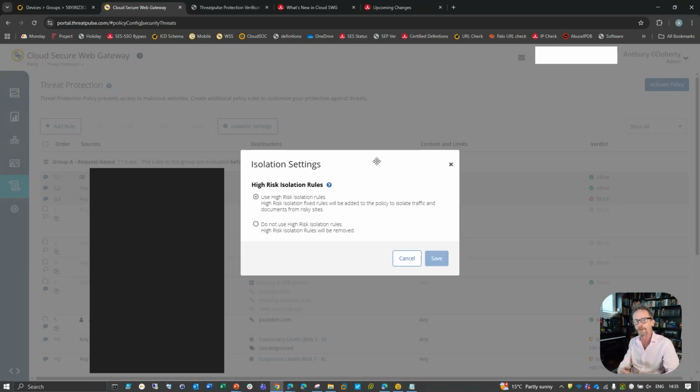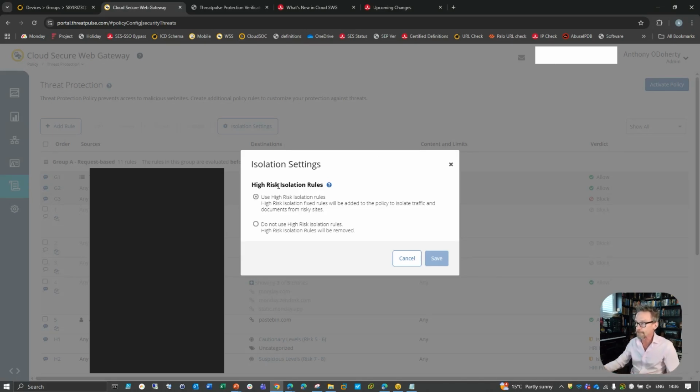So the data is rendered correctly on their screen, but there's no actual connection between the website they're browsing and the actual endpoint. Now, this is beneficial because it allows your user to go to potentially malicious websites. They can even click on some weaponized content, and that might detonate, but it's going to detonate in that virtual disposable container in the cloud. It's not going to actually reach the endpoint. So it allows your users to be 100% sure that they're safe and they're not going to have any piece of malware try and slink across through that browser session.